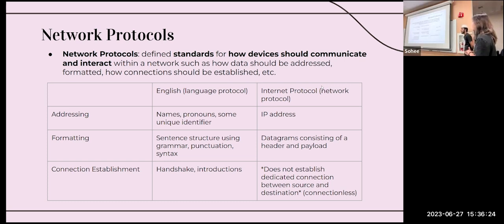With the internet protocol, it actually does not establish connections at all. It doesn't establish a connection before sending data. It's just, this is my destination, I'm just going to send it. I don't care, you're just going to listen to me, and even if you don't acknowledge me, I don't care. So that's how the internet protocol interacts. That was just an example, and we'll get into a lot more network protocols, but it's important for you to understand what a network protocol is.